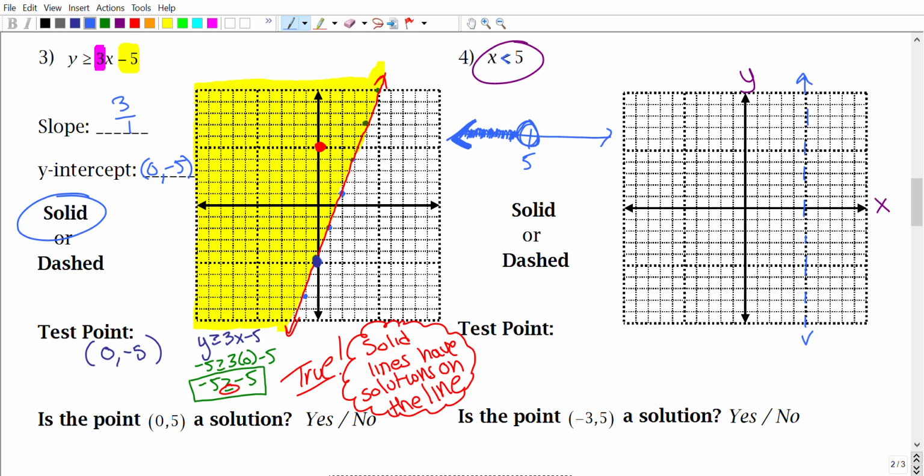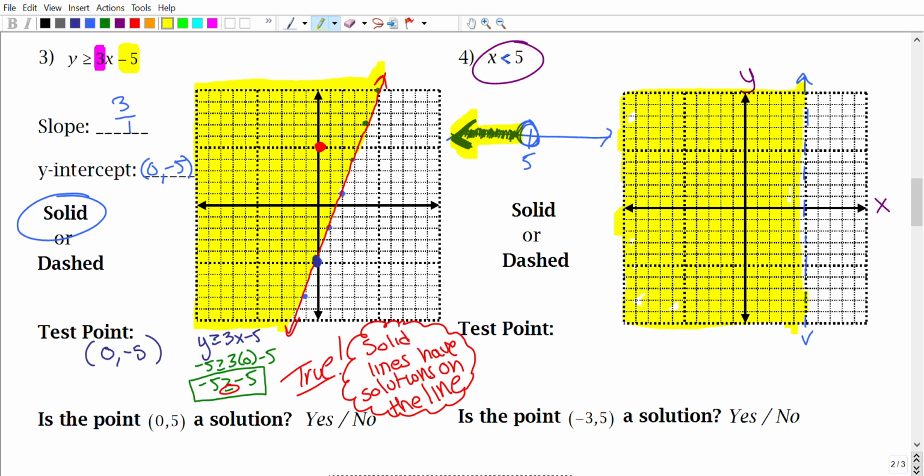So it's the same scenario here on the coordinate plane. If you're on x is less than 5, then you actually have to graph and shade to the left of that line. So this would be your shaded region. So anything to the left of that line would be your solution set, just like anything to the left of this point would have been my solution set.